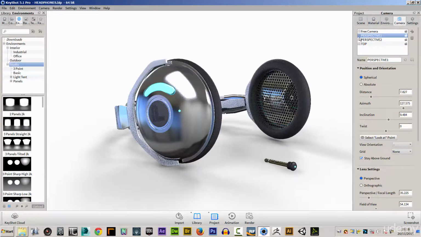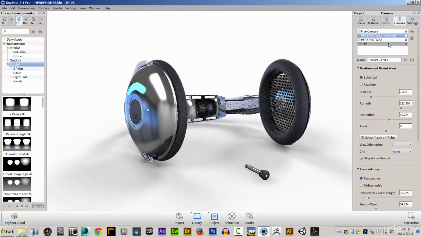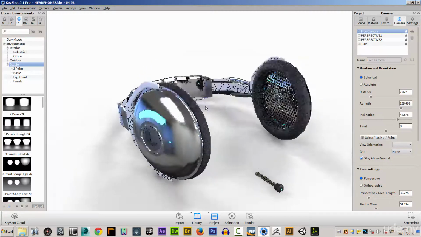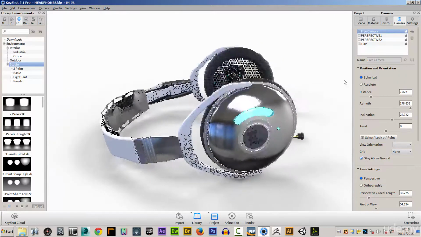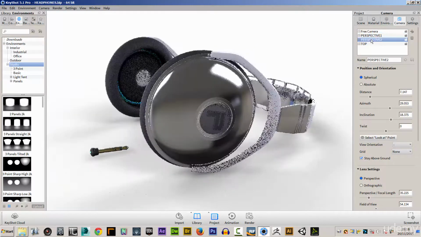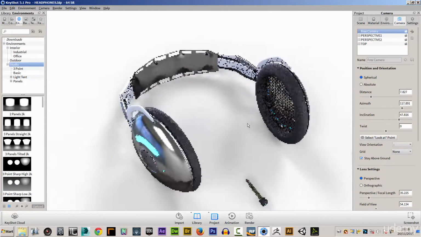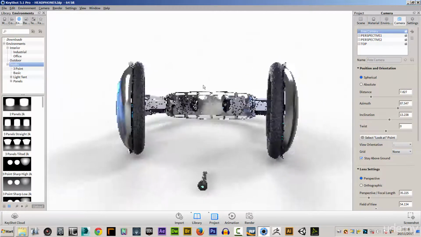So that's how to set up custom views. Now if you do move this and you don't save it, when you next do that it will revert back to what it was before it was saved. So if you want to be able to zoom around the model, I do suggest you pick the free camera and just move around, and then when you want to jump back into one of these, you can just click it and jump back. Okay, just a little bit of advice there.